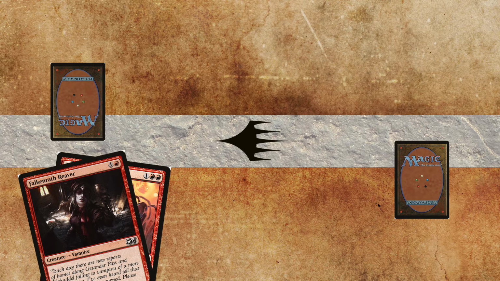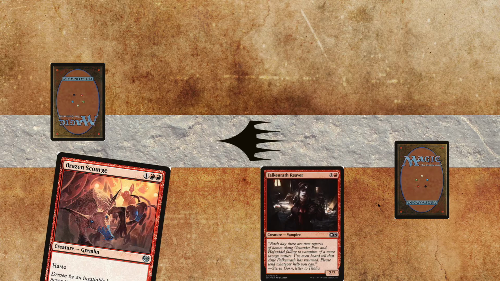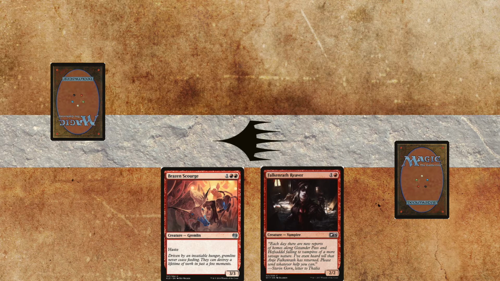Then you can cast either of your creatures in your post-combat phase. The best one to cast is the other Falkenrath Reaver. That way on your turn, you can still cast the Brazen Scourge and use its haste ability. That will give you 5 power on the battlefield.